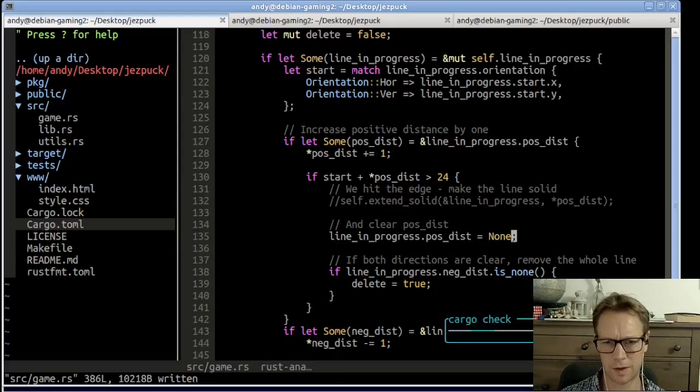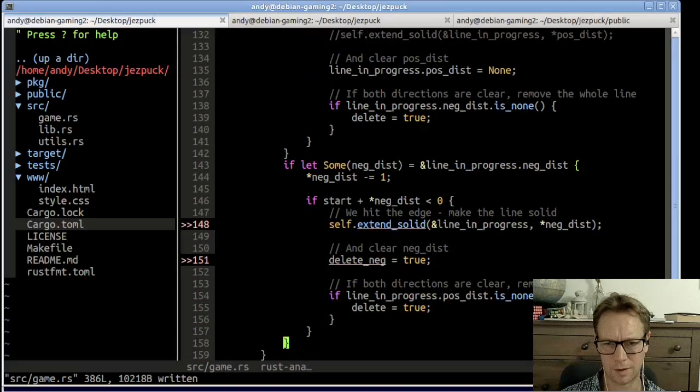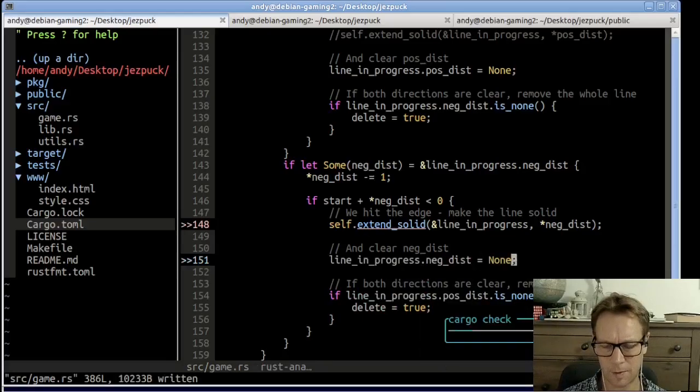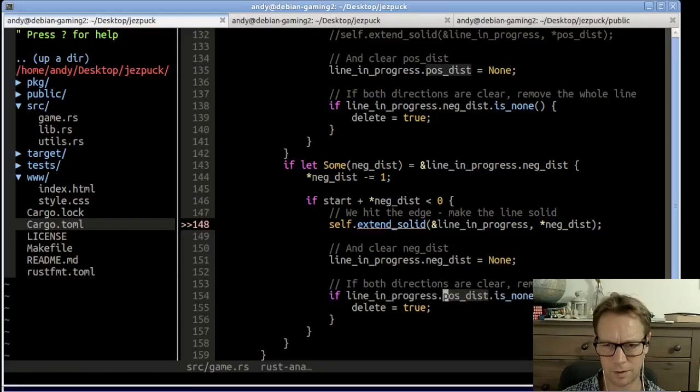That doesn't feel like that should be allowed anyway, because we've got a reference to pos dist, but it seems like I am allowed to do that. So let's carry this through and see where we get to. Maybe because we've stopped using that reference, we don't use it any later, do we? Yeah, that's probably it.